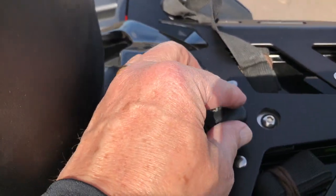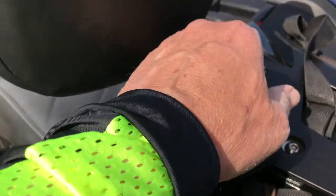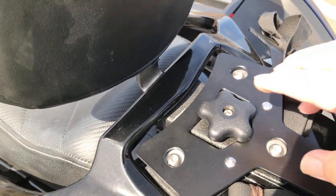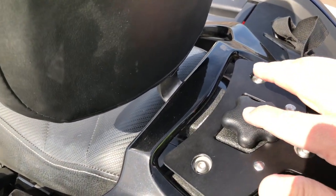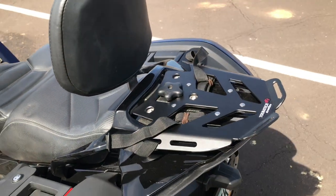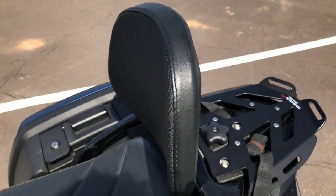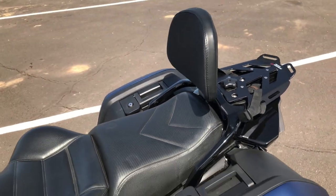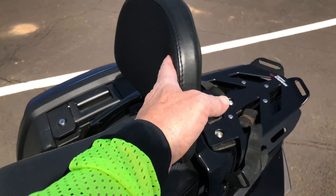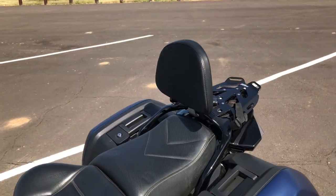And this is a knurled knob that he gives. Makes it easy to get it on and off. And he also sends a fixed hex head screw if you want a more permanent mount. This is real sturdy. I had the bracket on my 2013 when it wrecked. I salvaged that. In the 5 years I had my 2013, this has never been used. It's never been used on this bike.